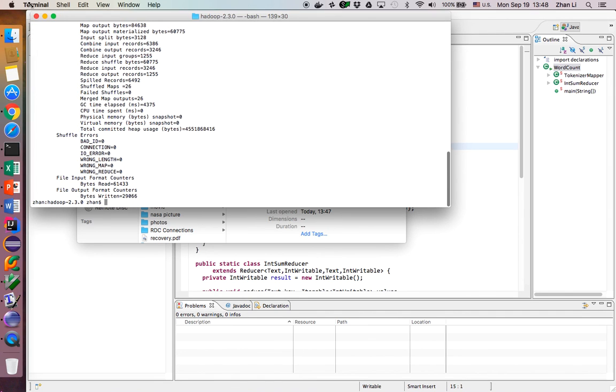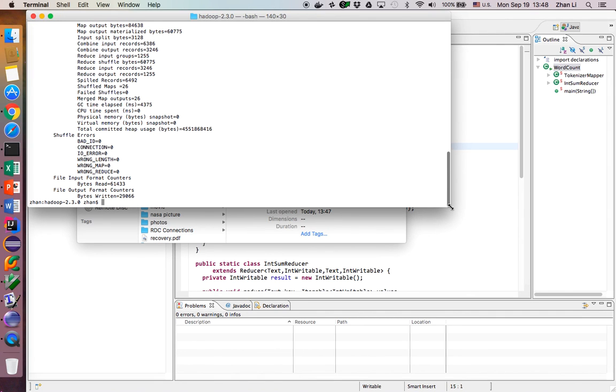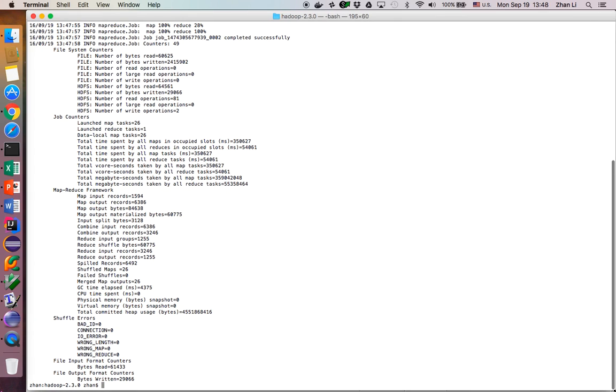Okay, here the job is done, and it also outputs some information about the job, like the number of bytes read and the number of bytes written. Next we can check the results under the output directory. We can do it with dfs cat.